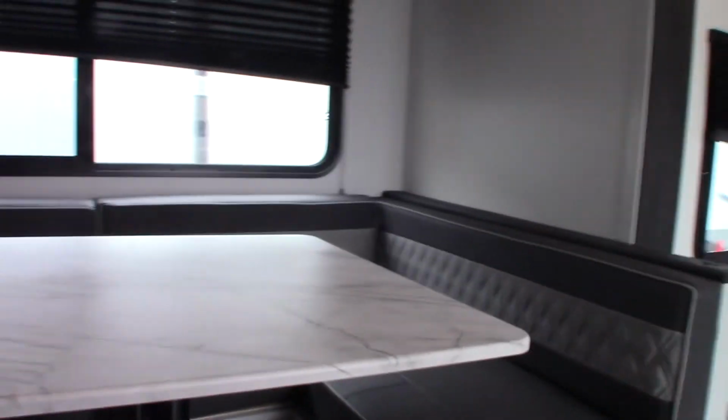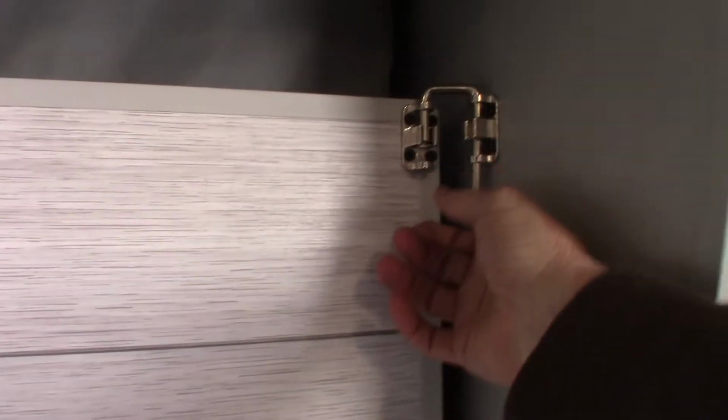On your slide room, this table, you can pull the poles out and drop the tabletop down onto these cleats, then use the back cushions to fill in the space, and you get another bed. These remove, and this just folds down. You just unlatch it here, and it's a Murphy type bed. It's great because you can reclaim the floor space during the day.